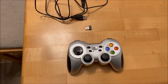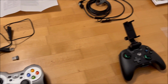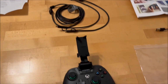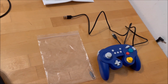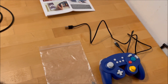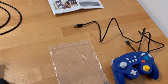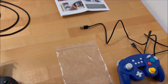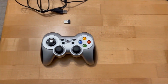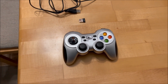This one was from Amazon, and this one was from Walmart, and this one was also from Amazon. So I went ahead and exposed all the contents that were packaged in each controller. I'm going to list the timestamps of all these controllers being operated, so that way you can fast forward to the controller that you like best.